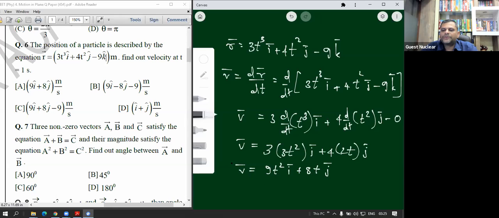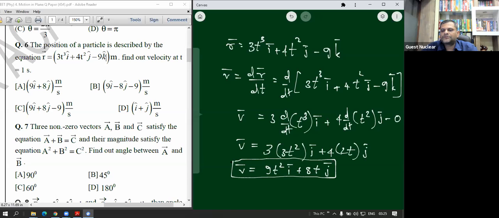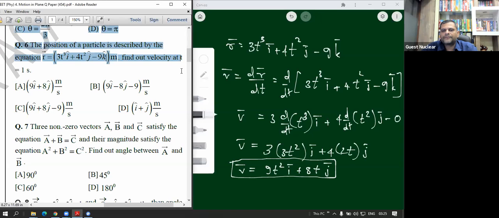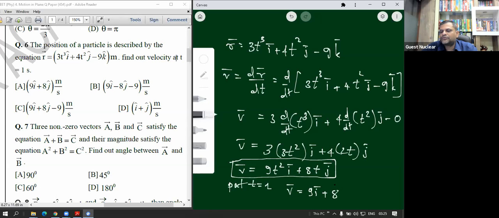चलो ठीक है, वेलोसिटी का इक्वेशन तो हमको मिल गया, नो डाउट, बट इफ यू वांट टू फाइंड आउट द वेलोसिटी एट पॉइंट t इक्वल टू 1 हियर, देन व्हाट वी हैव टू डू. तो t इक्वल टू 1 पे हमको वेलोसिटी कैसे मिलेगा, देखो ठीक से, t इक्वल टू 1 यहाँ पे हमको डालना पड़ेगा, पुट t इक्वल टू 1 एंड गेट v bar इज इक्वल टू, अभी 9 into 1 स्क्वायर क्या बनता है 9 ही बनता है, तो इसलिए वो आएगा 9 I bar plus 8 into 1, again 8 into J bar. That's all. So this is actually going to be the value of velocity, okay, which is already there in the option number 9 I bar plus 8 J bar, that is A here. तो A option में वो है, ठीक है.